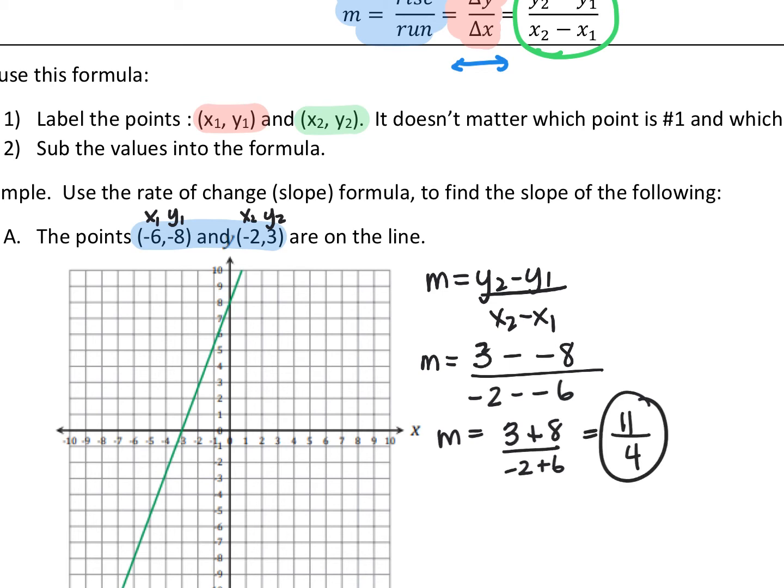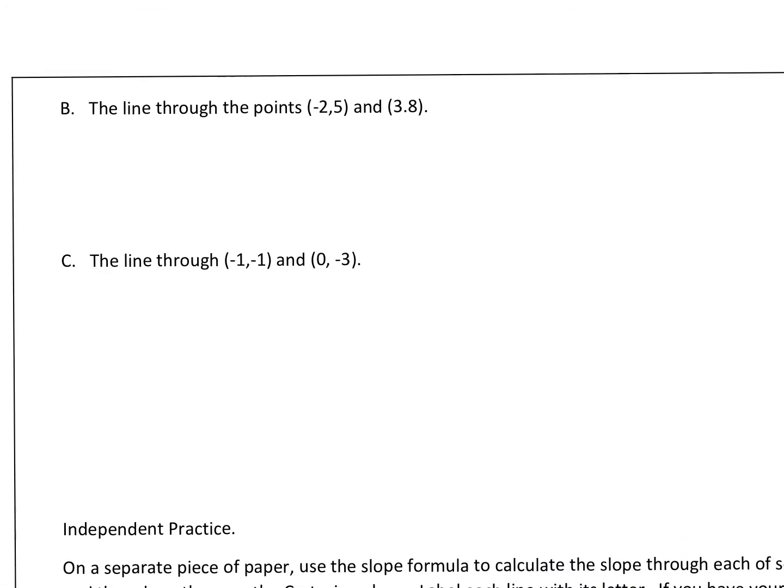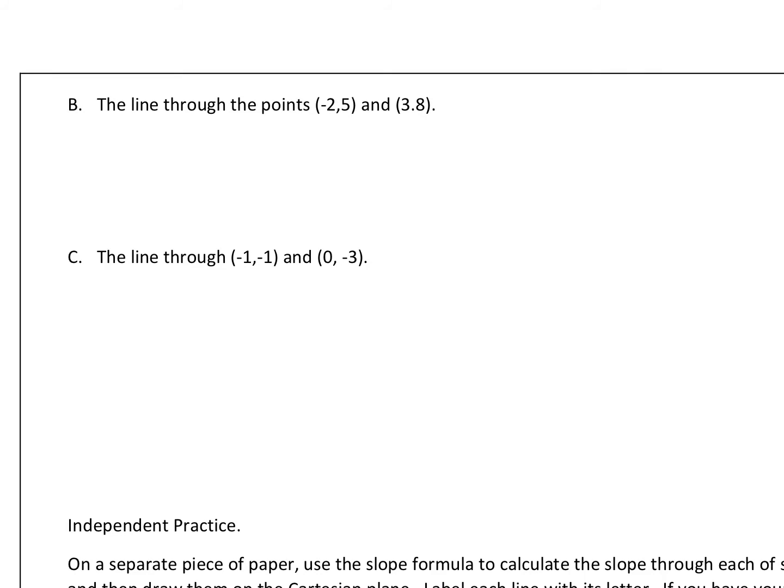Now, like I said, in this case, where the graph is already drawn for you, it would be way quicker to just find the points and calculate or count rise and run, okay? But you don't always have that. Such is the case here, where I just give you the points, okay? So you could go ahead and take a piece of graph paper, draw your x and y axis, plot your points, (-2, 5) and (3, 8). And then draw the line through them, count rise, count run, and do it that way.